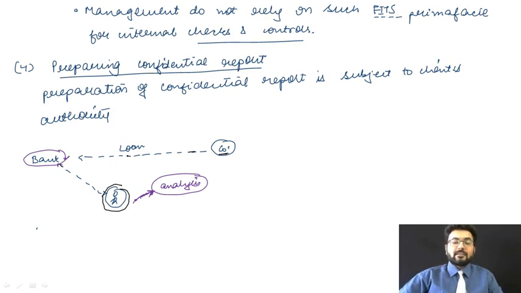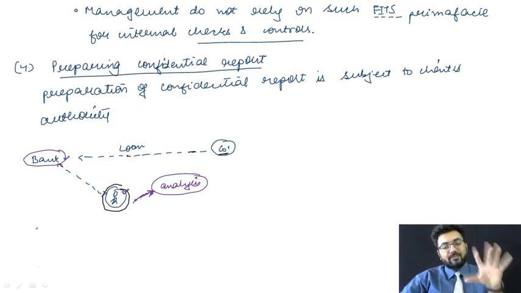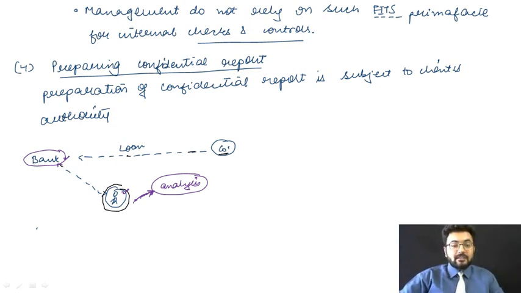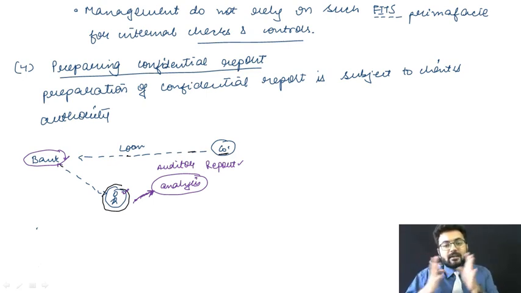And in that analysis, if something turns out to be wrong, कुछ गलत है इसके अंदर, then what will happen? The auditor will be forced to make an audit report as per the report which has been given to the bank. If in his report he has mentioned that the company is not looking feasible, the company is unable to survive for the next 50 years, he has to mention in the audit report on the same grounds. Got it? The things cannot be contradictory. कि इधर कुछ बोल दिया, उधर कुछ बोल दिया. They have to be kept in mind.